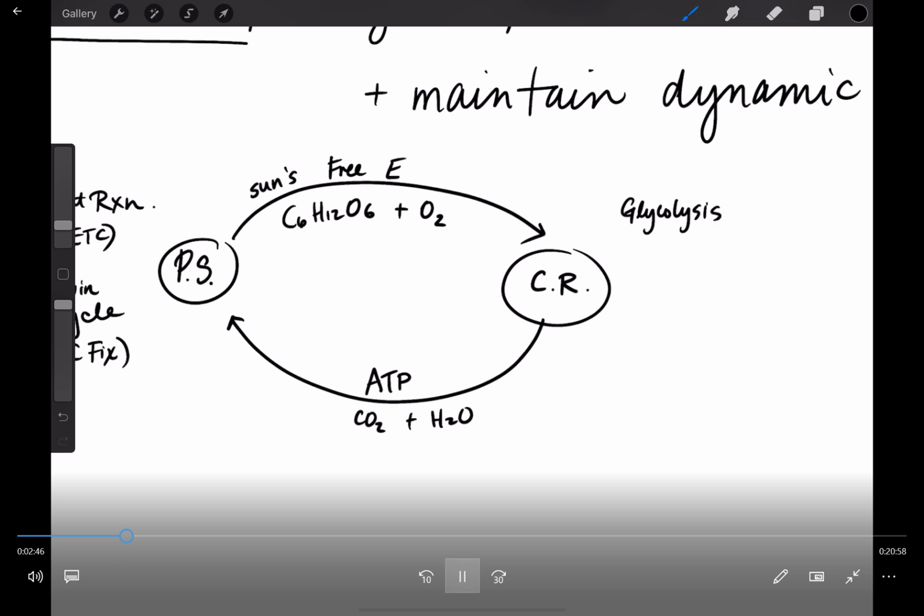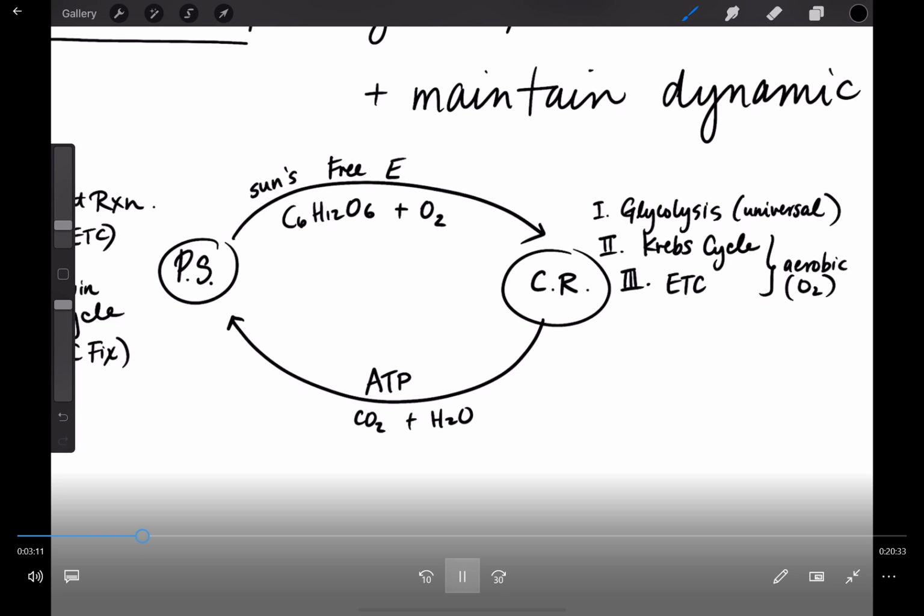In cellular respiration, we have the first step called glycolysis. This is a very ancient process. It's universal, found in every cell. If there's oxygen available, you move on to the Krebs cycle. This is where you harness high energy electrons and place them on coenzymes. They take those to the electron transport chain in the inner membrane of the mitochondria. Again, this is when oxygen is available to serve as a final electron acceptor. In prokaryotes, all of the electron transport chain occurs across the plasma membrane since they don't have mitochondria.